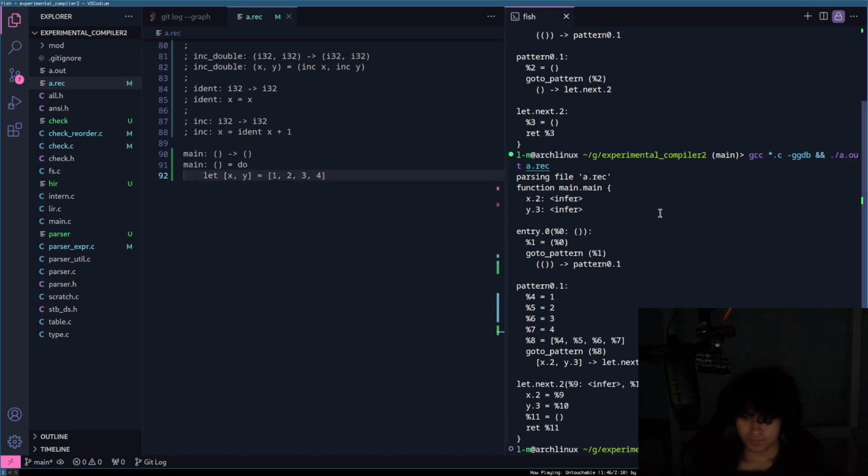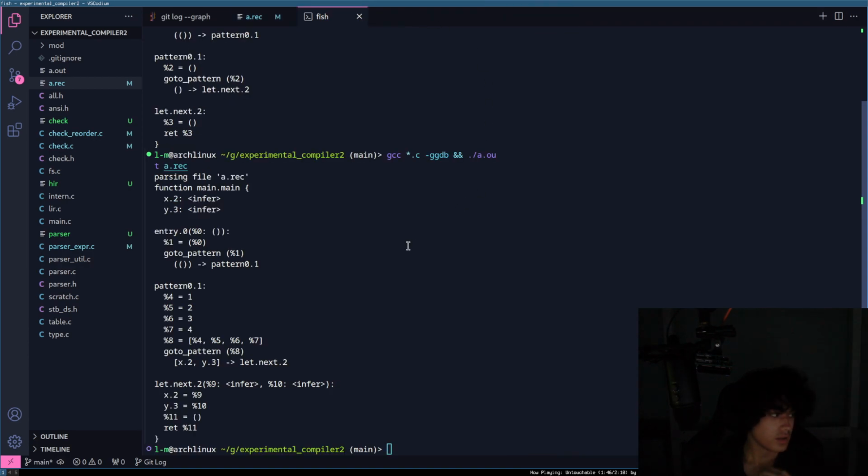I'm gonna do this here. %4, %5, %6, %7. Construct an array literal, and %8. Go to pattern matches on those two, and only then you can go to the next. So I split the control flow using go to pattern. I just split it in two. Actually, you can't see this.